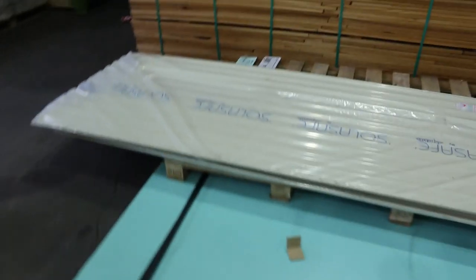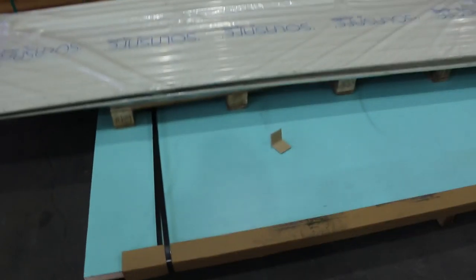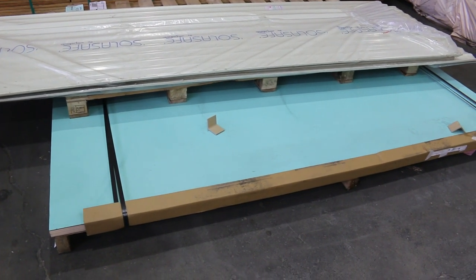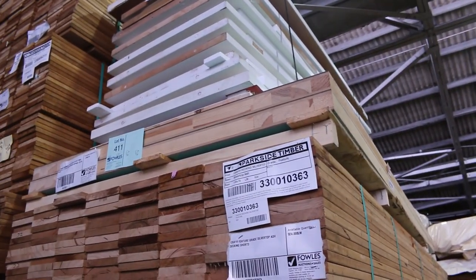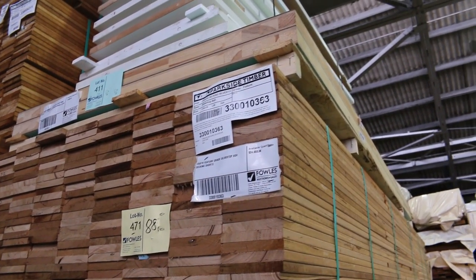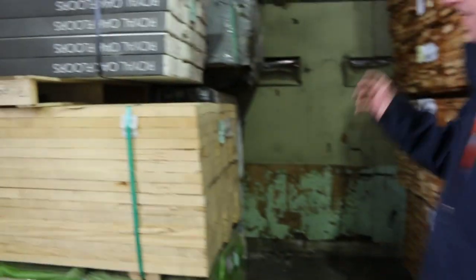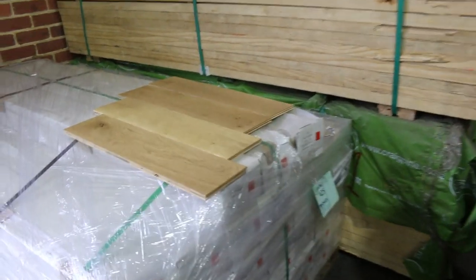Over here we've got some polycarbonate roofing — 30 sheets, 2.8 metres long. That'll be sold unreserved, lot 410. Lot 409 is a massive door — 2205 by 1825, about 140 kilos. Lot 411 we've got two massive doors, 50mm thick, 2620 by 1105, and they're 250 kilos — 125 kilos each door. Absolutely insanely heavy — maybe use one for a workbench! Those will be unreserved as well. There's also some select grade Tassie oak in 42x19 shorts, and pallets of engineered flooring.